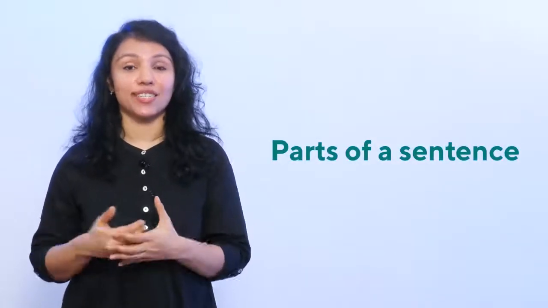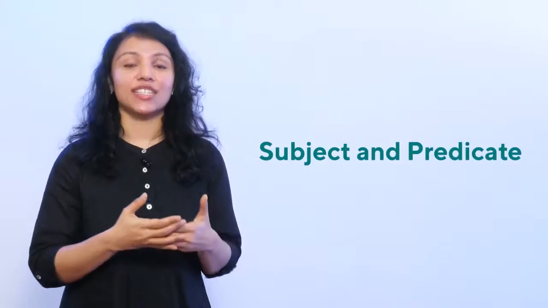There is a section on grammar that is given on page number 17. And this time, we are dealing with parts of a sentence. A sentence has broadly two parts, a subject and a predicate. A subject is what the sentence talks about. And predicate gives information about the subject. It's basically the rest of the sentence. The bus has come, that's the example that's given in the textbook. What is the sentence talking about? The bus. So that is the subject. Has come is the predicate. It gives information about the bus.